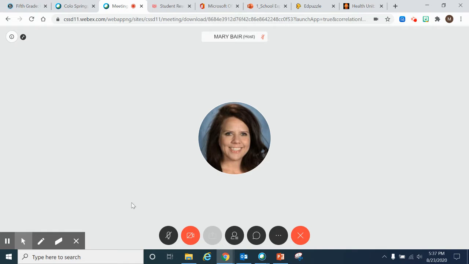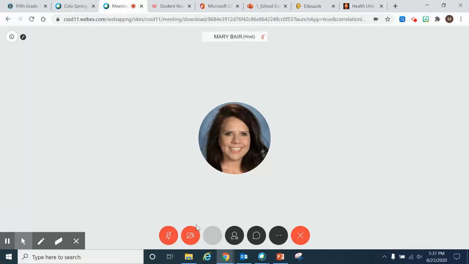It will go away, but if you move your mouse, you will see that it comes back up again. And if I want my microphone off, I just click it again, and red means it's off, black means it's on. Most of the time you want your microphone to be off. Otherwise, it gets way too loud in the meeting and confusing, and it sounds weird. So we want to try to keep our microphones off unless we're the ones speaking.